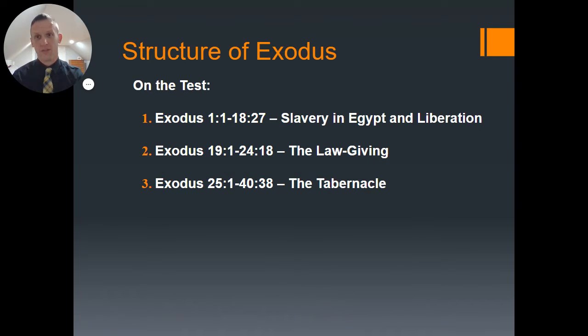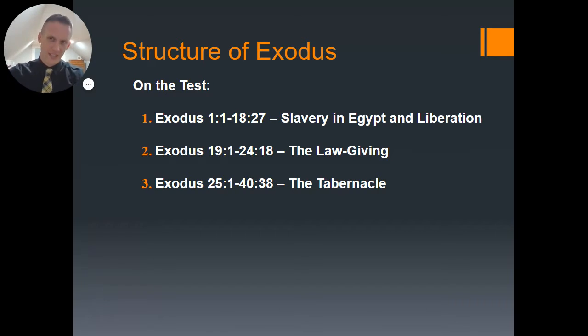That's going to take up a lot of the rest of the year: how do we live, socially, politically? What is justice? What's the right way to live? And at the center of that is worship. You can't have right justice without right worship, and you can't have right worship without right justice. And so that's really going to consume the rest of Torah for us. But before we get there, we've got to get a sense of this slavery and liberation story. This is really at the heart of the book of Exodus and the Torah.